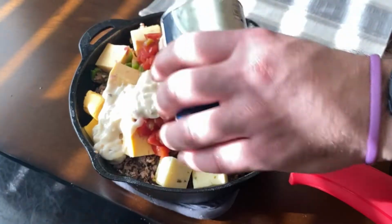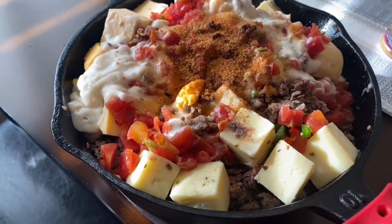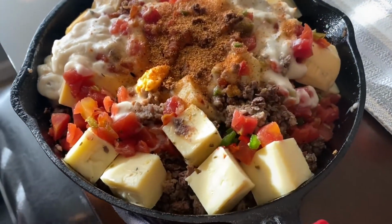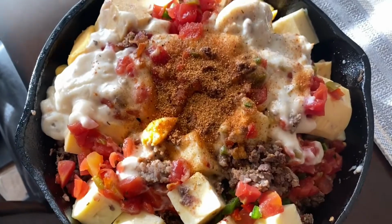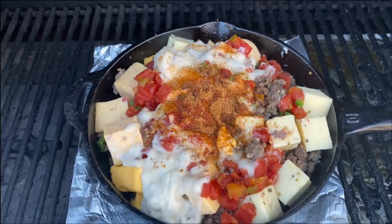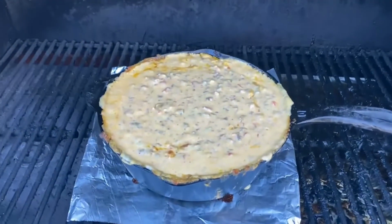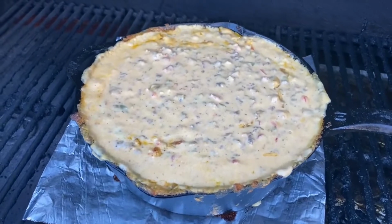Last couple things, you're gonna want a can of cream of mushroom. Don't worry about the taste, you're doing it for the consistency. And then add any of your favorite seasonings. I went with one of my favorite rubs in here. And then go ahead and mix that up, get it on the smoker at 350 degrees, and stir this every 10 to 15 minutes. It's gonna take about an hour, and it's gonna look just like this.